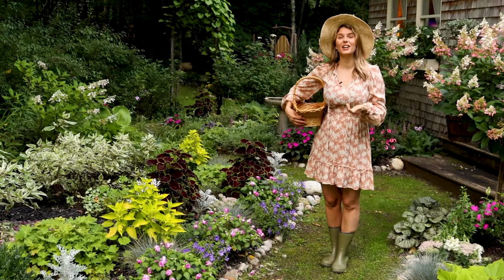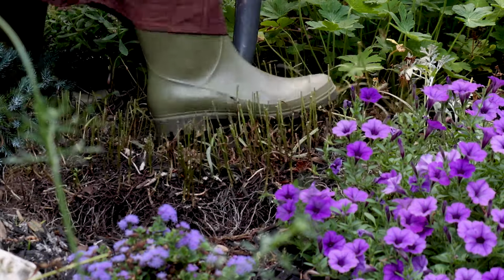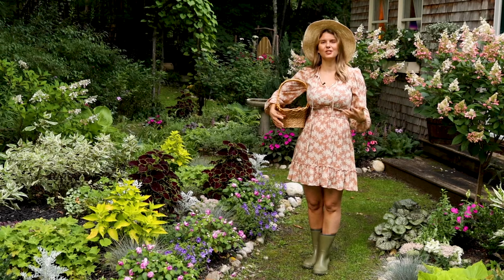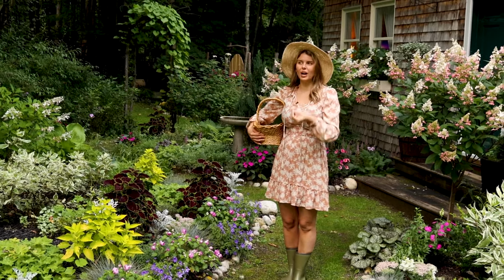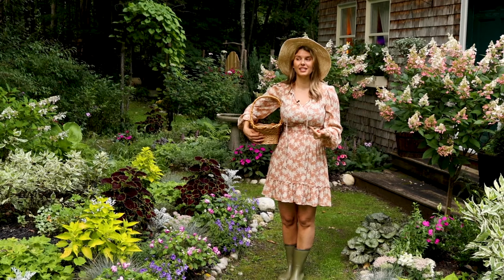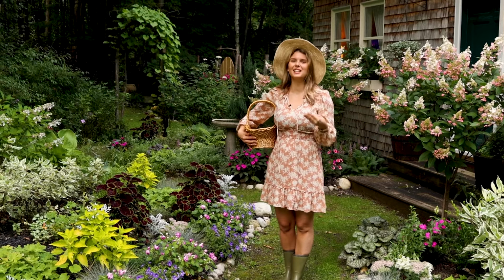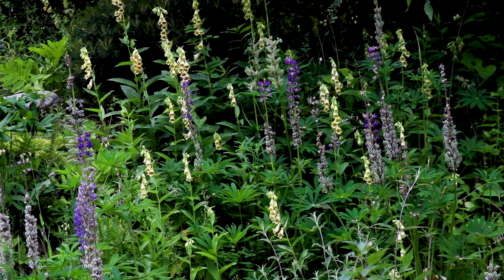So in a recent video, I showed you how you can divide your perennials and plant them in different areas in order to expand your garden. And now what we're going to be doing is taking the seed heads, the dried seeds of different flowers, and spreading them around. So I'm going to be showing you how to do this with 3 different plants. We're going to do Queen Anne's lace, we're going to do lupins, and foxgloves.